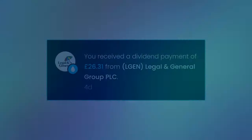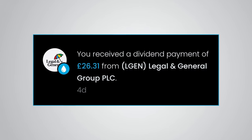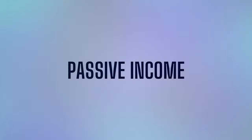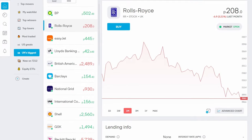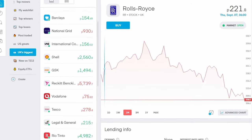Everyone loves receiving dividends. It's a great feeling getting the notification on your phone that a dividend has landed in your account — that thing some YouTube creators are obsessed with: passive income, receiving money whilst going about your day as normal. But it's never as easy as it sounds, and it's a pain to build your own dividend stock portfolio. You never know which stocks to include or what weightings to keep them at, and running your own dividend stock portfolio can often be very stressful and time consuming.